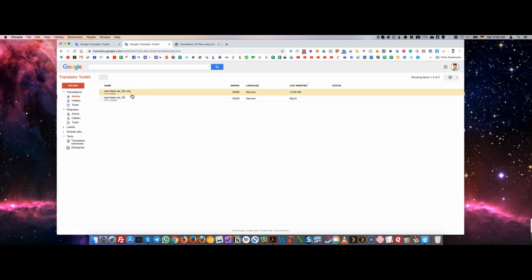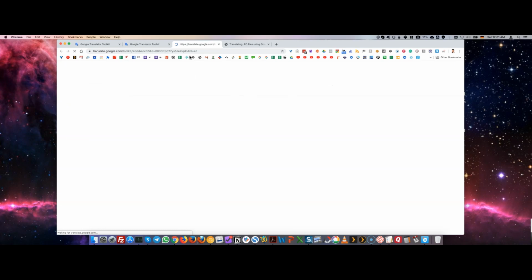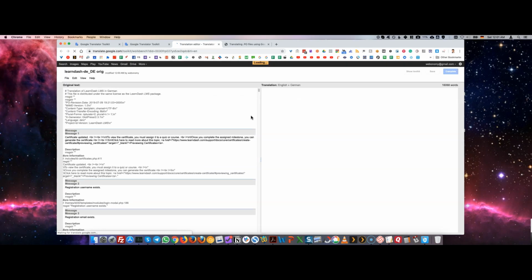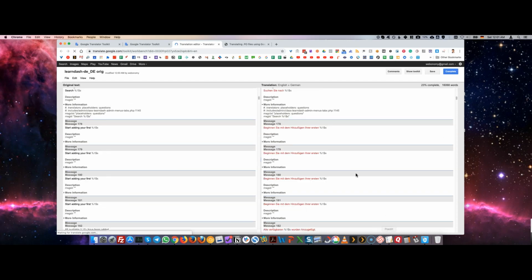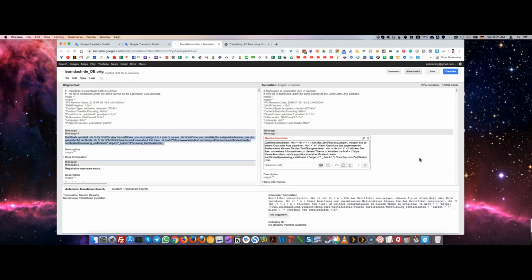And now you have the document in here. So you want to click on it, actually double click on it. Then it opens up. And here you have the option to start translating the document. So, for instance, let me see. I'm just going to scroll down here a little bit. It's still loading. Even with that automated translation here, you could download that right away and then finalize it in the PO editor, for instance.